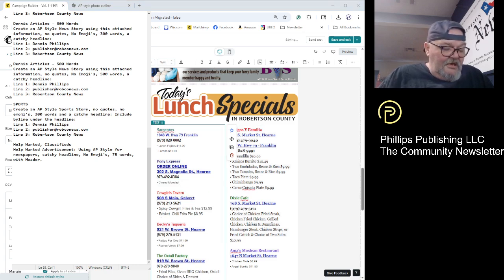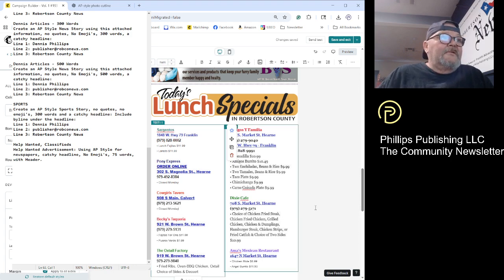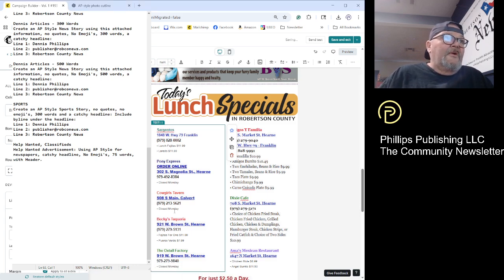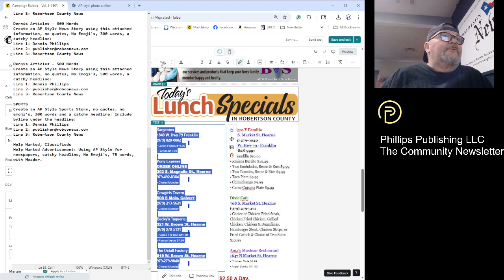They absolutely love What's for Lunch because they make decisions based on their morning newsletter about where they're going to eat. So Mondays are very important for Robertson County because, as you can see, a lot of places are closed.